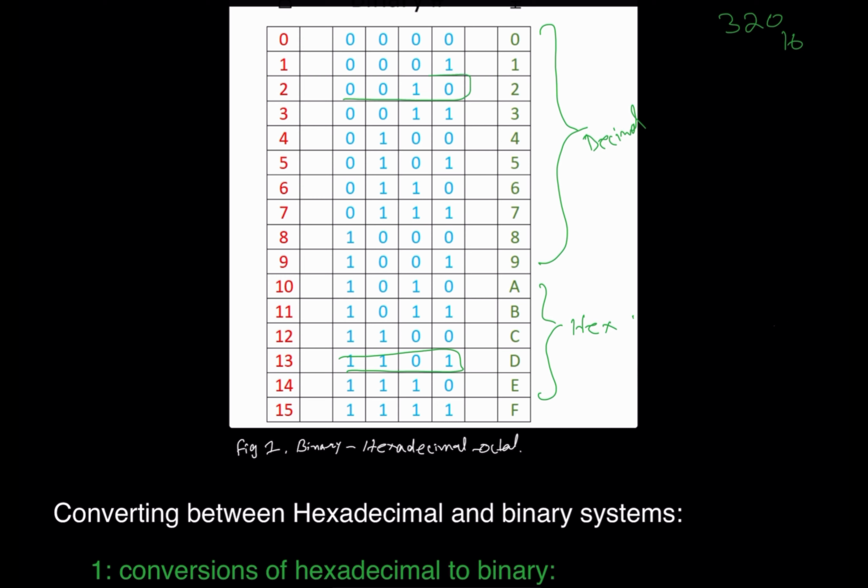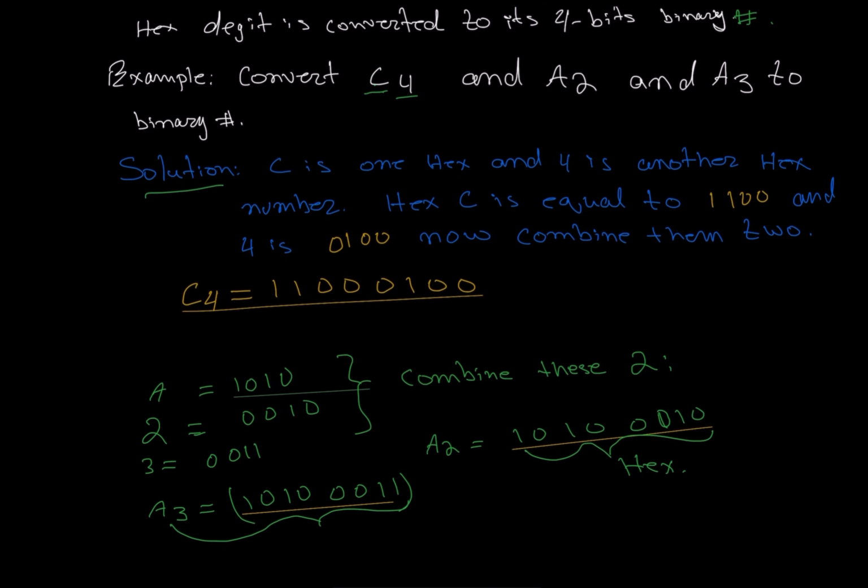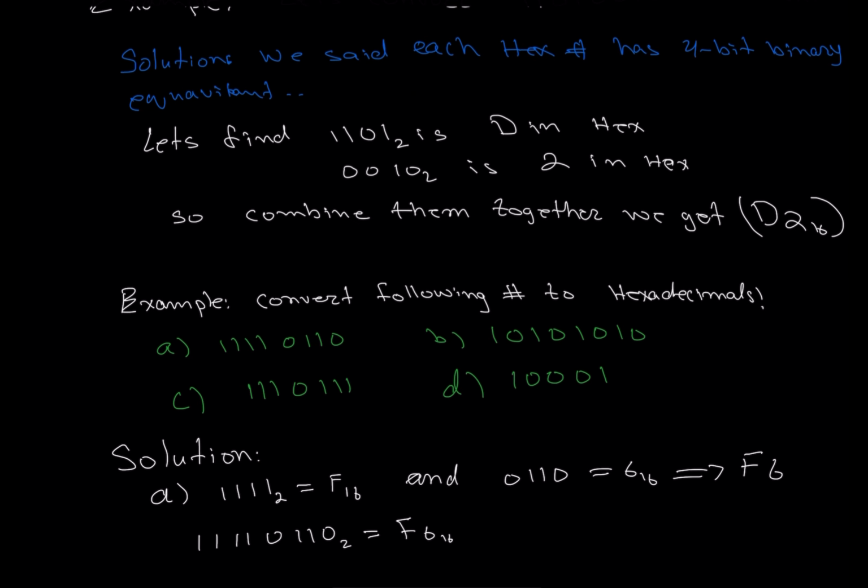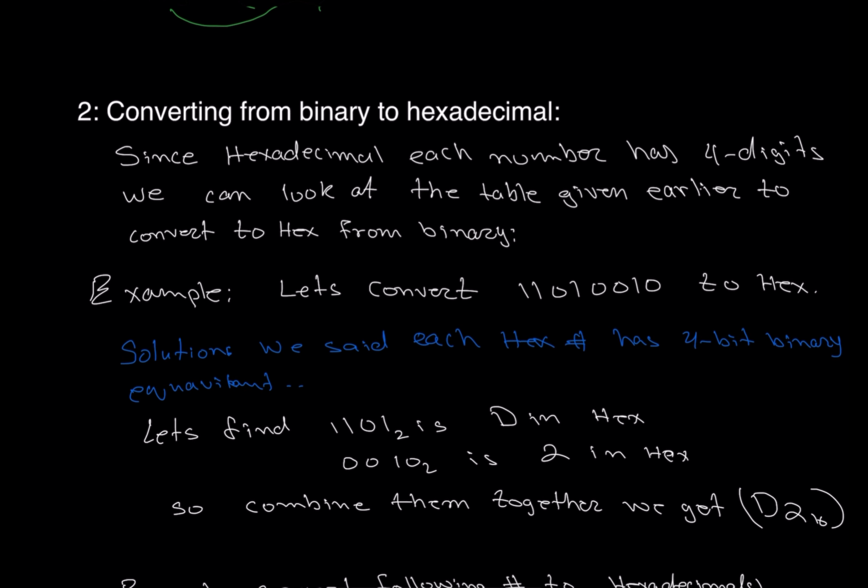So you combine them together, so this will be D2. For instance, if we have the table, that'll be easy. So that's how we find it. Or we can just simply remember or memorize, or try to find a way to memorize those binary numbers, so it'll be easier for us to do it. So it's hexadecimal decimal.